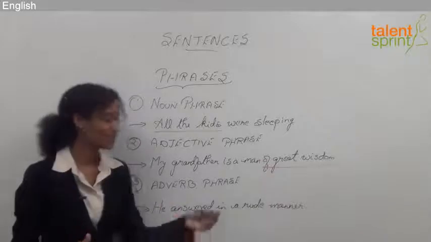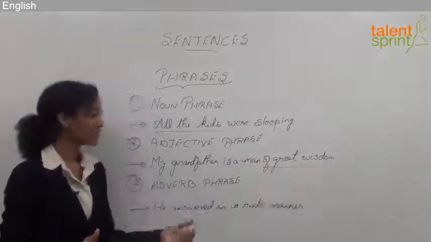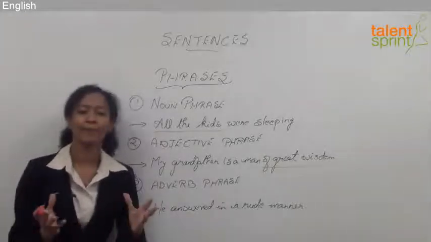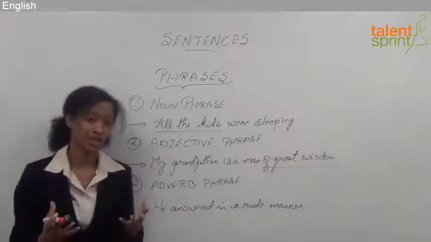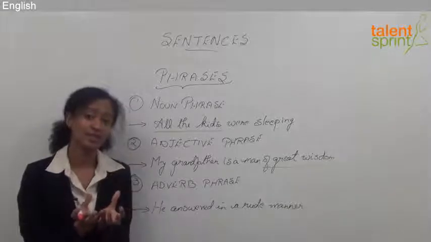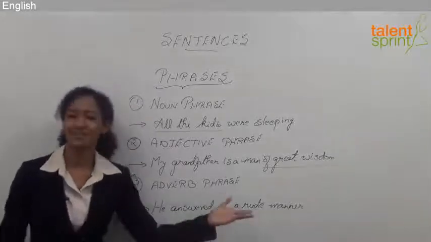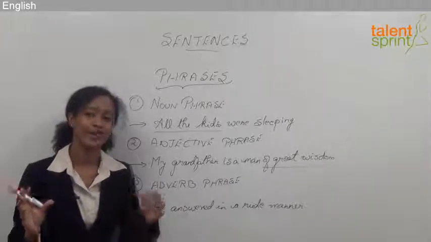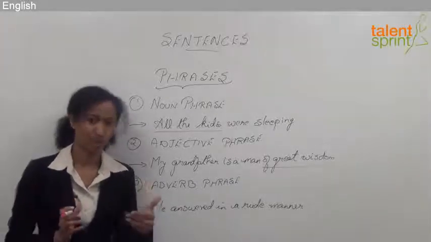What sort of a man is he? He's a man of great wisdom, right? So other examples of adjective phrase. We like stories with a happy ending. We, subject, like, verb. Stories is my object. With a happy ending is my adjective phrase. Again, in that adjective phrase, with a happy ending, with is a preposition.